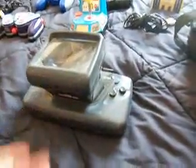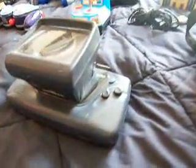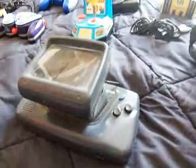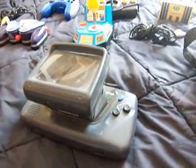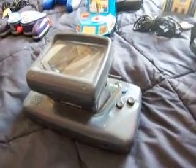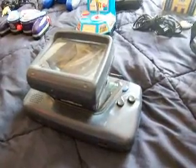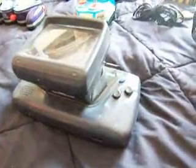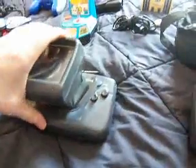I have a second one because Game Gears tended to go bad after a while. Either the sound or the screen will go bad. It's just the electronic components in it go bad, and mine did. But I found a second one for pretty cheap, and I got it here to show off.